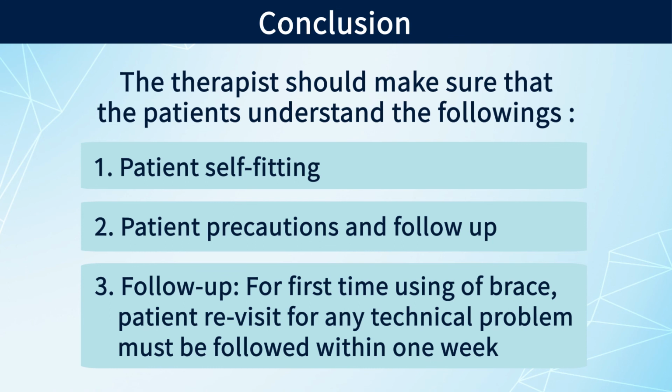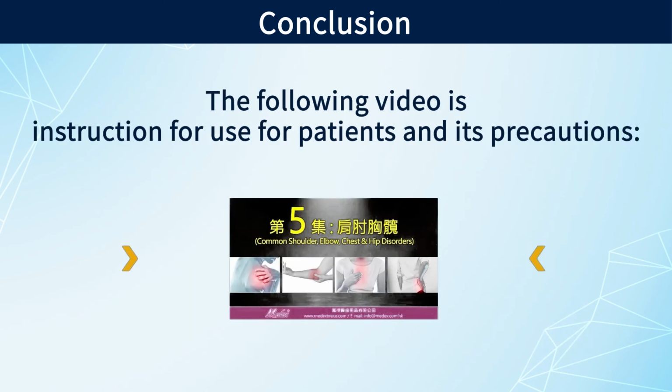In conclusion, the therapist should make sure that the patients understand the following. 1. Patient self-fitting. 2. Patient precautions. 3. Follow-up. For first-time using of brace, patient revisit for any technical problem must be followed within 1 week. The following video is instructions for use for patient and its precautions.